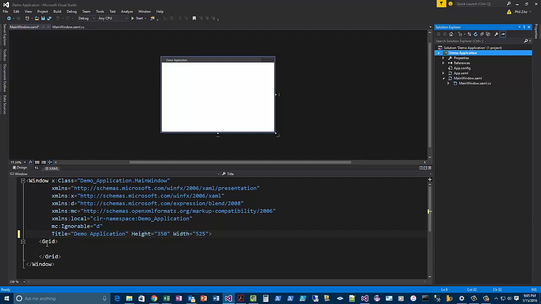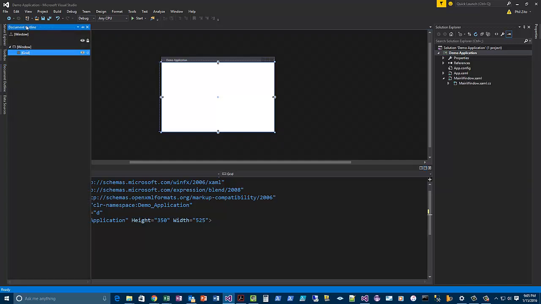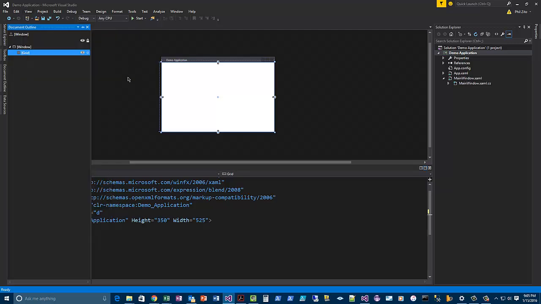Right now we've got a grid layout. Grid is one of many layouts that you'll see right here. This is called the document outline. If you don't have it snapped on, then you just go to View, and then Document Outline, and you're going to add it on there. But anyways, we've got it on here.